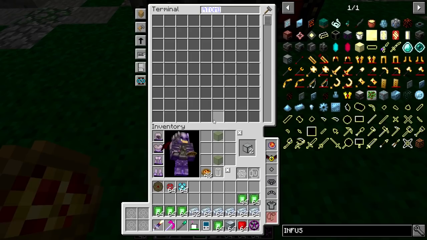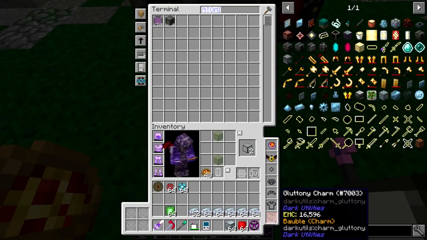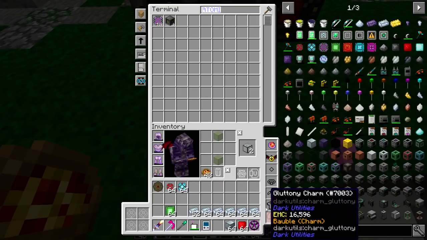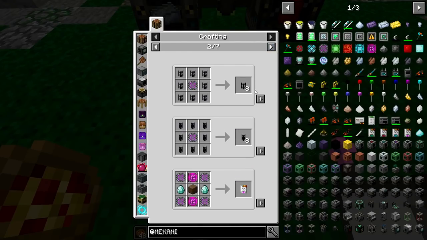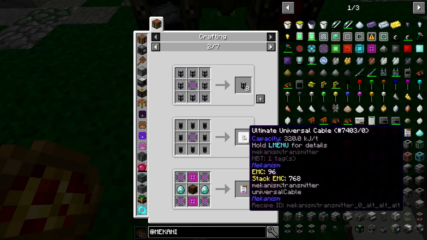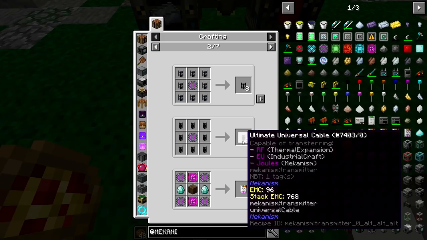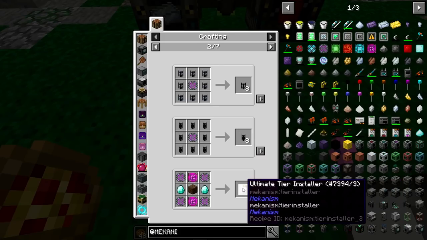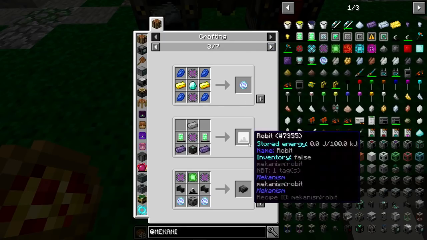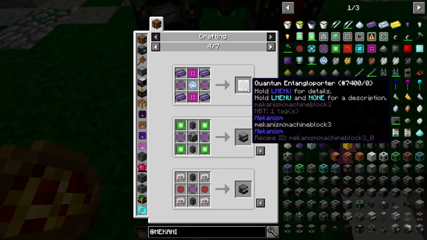because the recipes that require atomic alloy, if we go to Add Mechanism, the atomic alloy is only used for making the top tier cables, which I don't think we're ever even gonna need, even though they have universal cables which can transfer RF. Oh yeah, they just transferred 3 different types of RF. I don't think they transfer items as well. And then some tier installer, which I don't know what it's for. Teleportation core, which you don't need. The Robit or the digital miner, which we don't need.